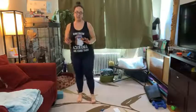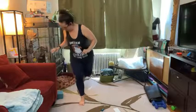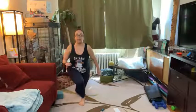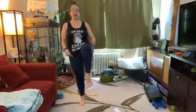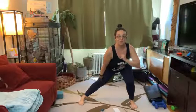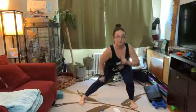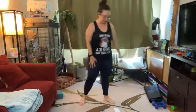Coming up next, we're gonna go for staying on one side. We've got a curtsy lunge. So, big lunge towards the back, back knee comes down towards the floor. Carefully lift yourself up into a knee drive and then step out nice and wide. Shift hips behind you. Press the outer edge of your foot into the floor for your side lunge. Use this leg. Lift yourself back up and then we're gonna go back into the curtsy lunge.